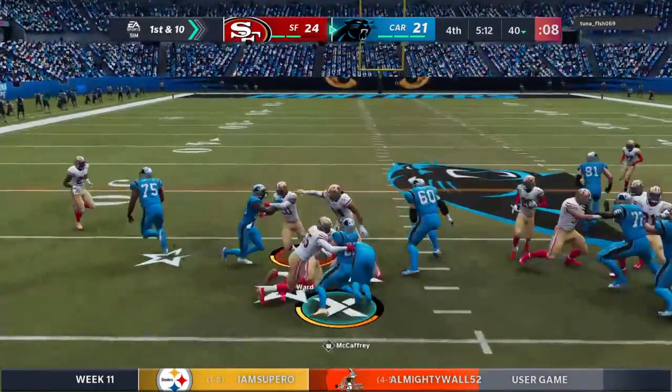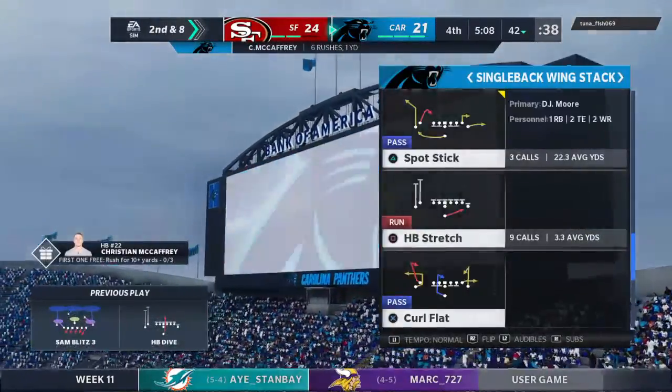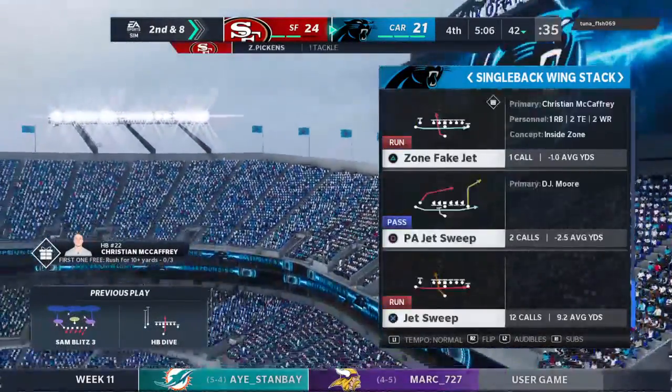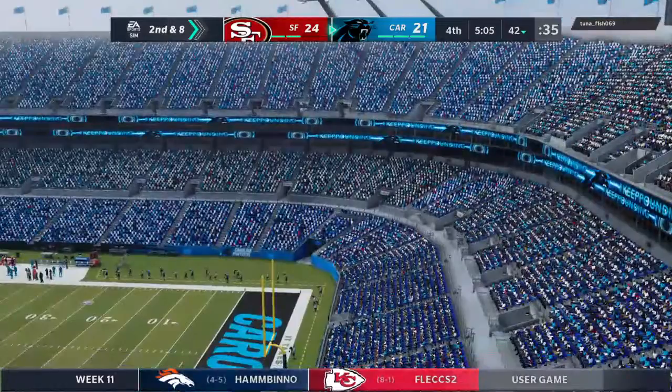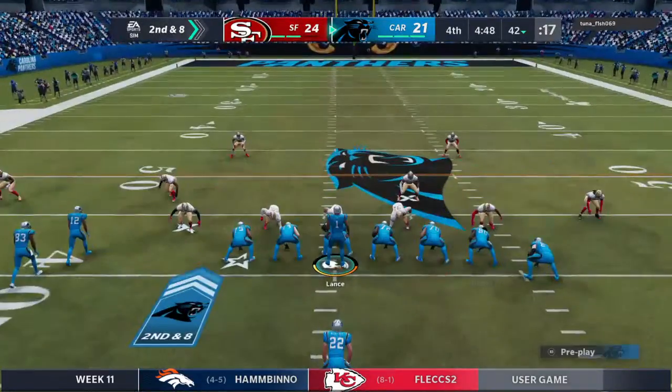On 1st down, this is McCaffrey. And he'll push this forward only to about the 42-yard line. Give him a couple on the carry there, 2nd and 8. 2 yards on the pickup. It's 2nd and 8.